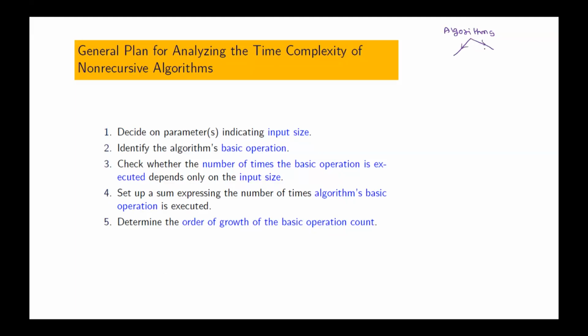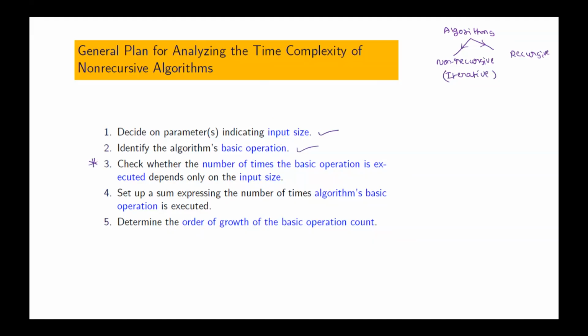Algorithms broadly into non-recursive, also called iterative, and the other one is recursive. The analysis is the same. This is the general plan that we follow. First, we need to decide on the parameter indicating input size. Next, we need to identify the most important operation in our algorithm, which we call the basic operation. Next, this step I'll come to later, when I show the algorithm.